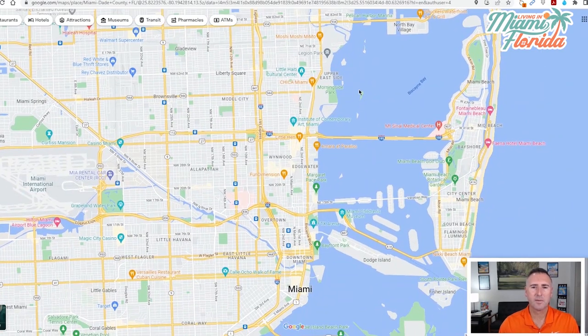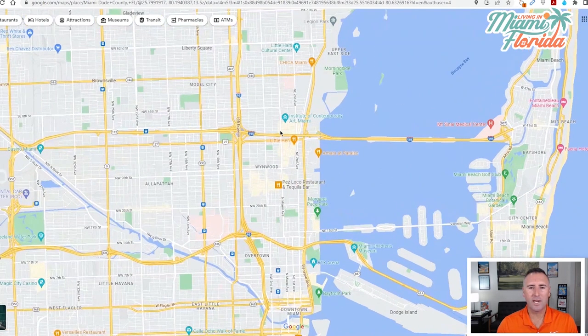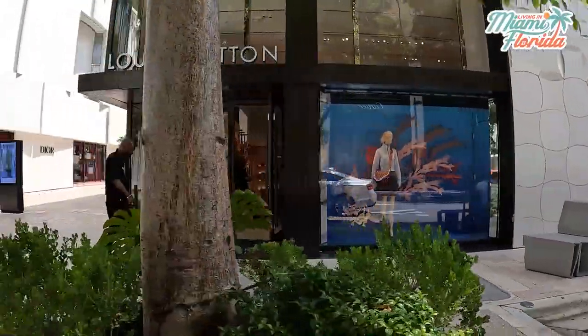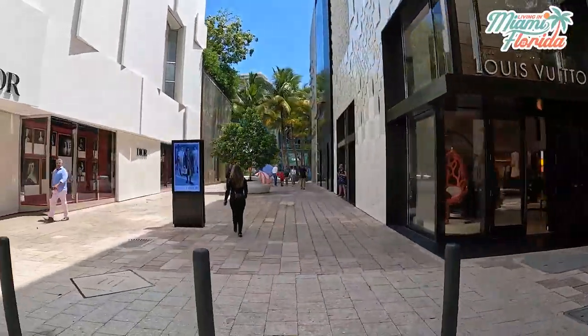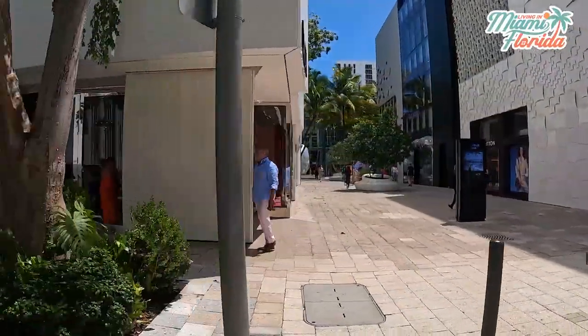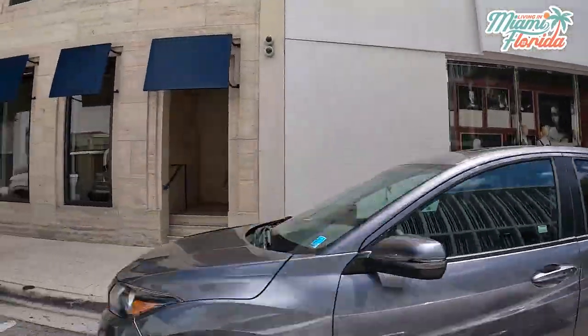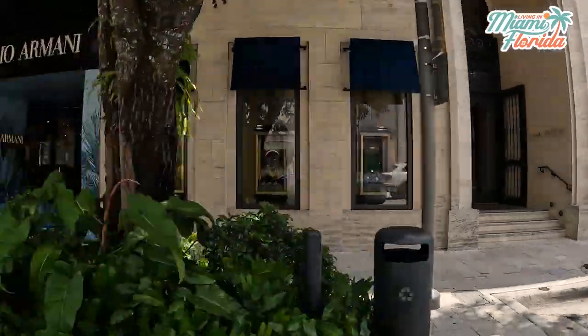Now, as we move down here, you've got the whole north part of downtown, which is the Upper East Side, Wynwood, Design District, Edgewater. This place is really cool and has been taking off. Little Haiti. Design District is right here. We have the new luxury outdoor and fashion shop. If you're all about fashion, Gucci just moved their headquarters here. There's a lot of high-end fashion happening in this area with a lot of shops, cafes, restaurants.